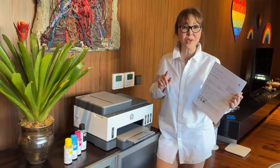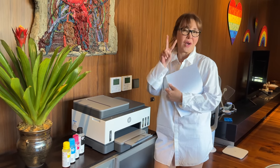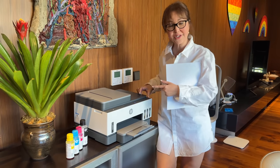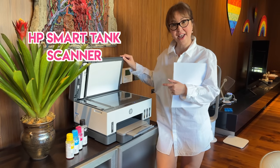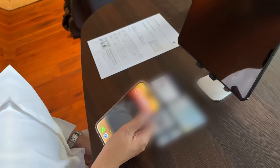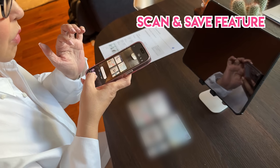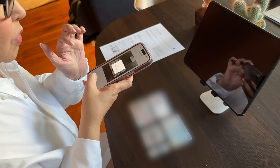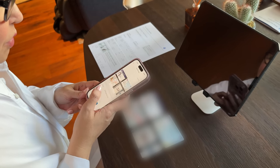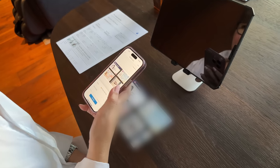So guys, now naman, I have to print the IDs of the kids. And you have two options. You can use the scanner here, the HP Smart Tank, or you can use the app. Here, I'll show you. So guys, you can use the HP Smart app's scan and save feature so you can have everything ready on your phone as well. Or if you have the photos in your gallery, you can upload and print directly.